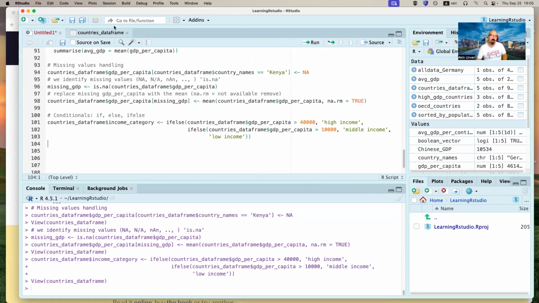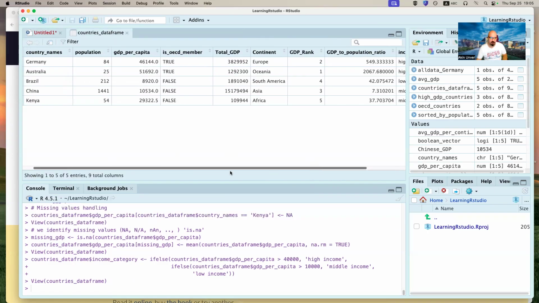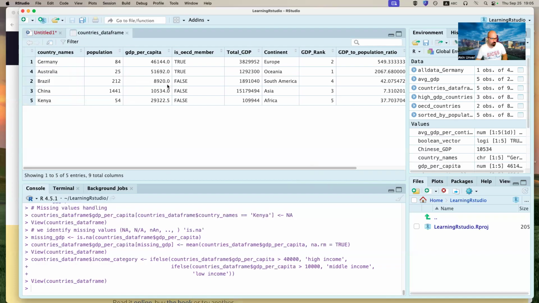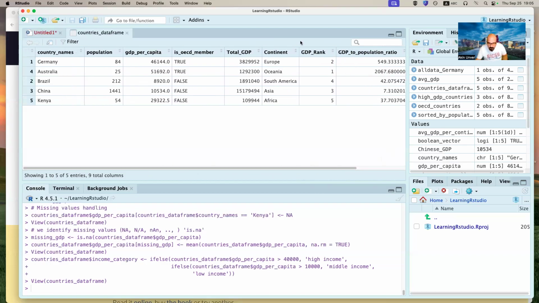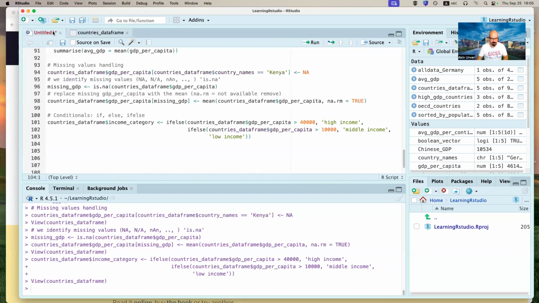So in Excel, we would always import a CSV file and then work with it in Excel. Now, if I want to save this as a CSV file, how do I do it? How do I export this data frame? So in this context, saving a data frame as a CSV, which is a comma separated values file.